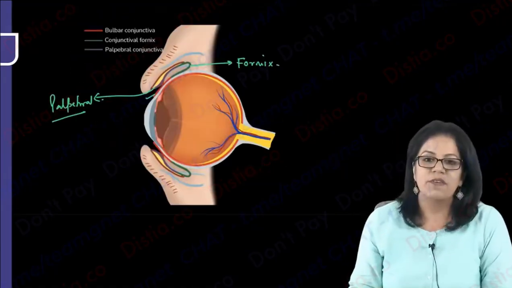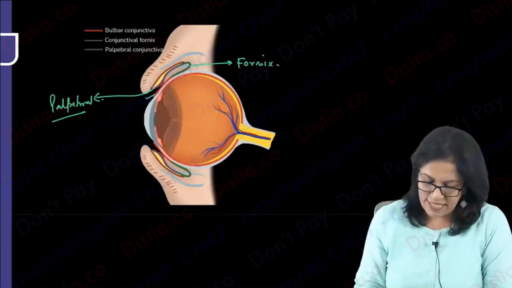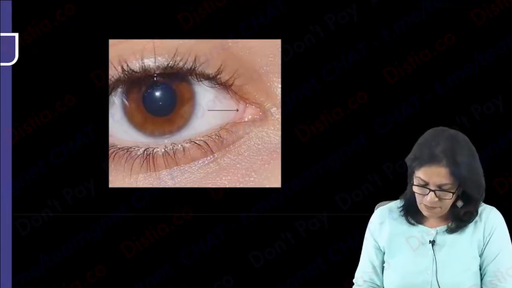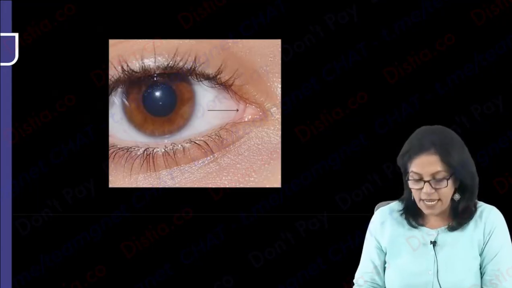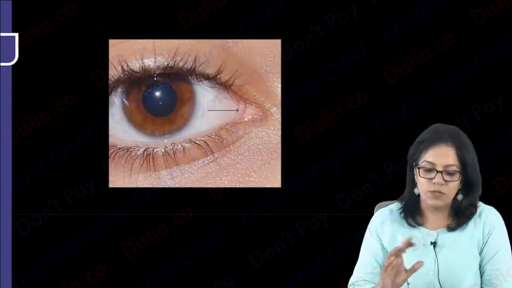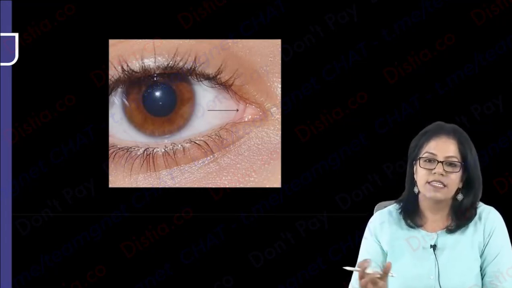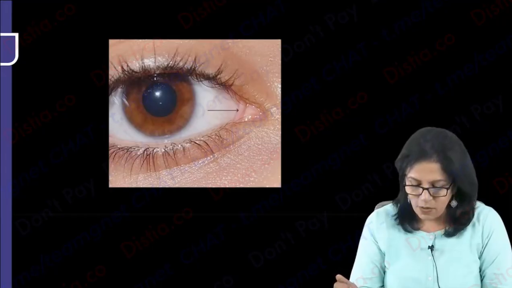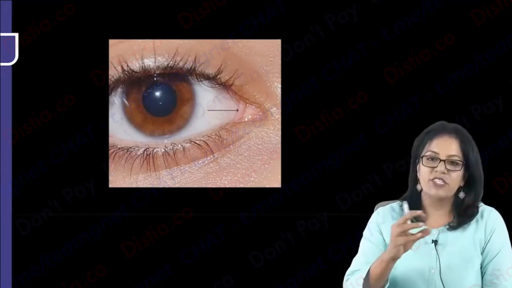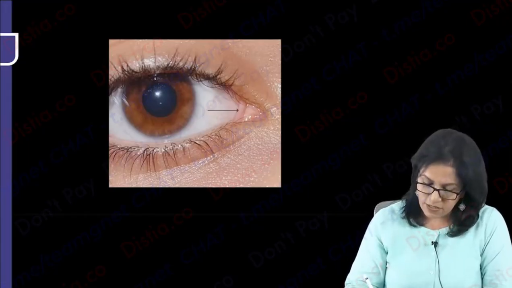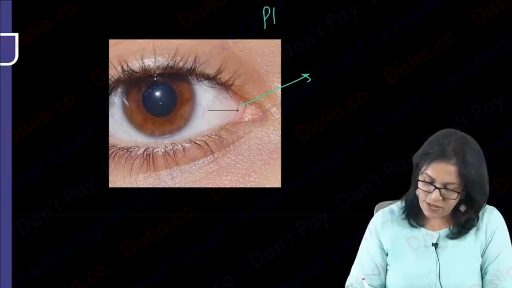So we were talking about the different parts of conjunctiva, which we have discussed in this slide. Coming to the next one. Okay. This also needs a mention. What is this arrow showing? This is again a fold of conjunctiva, which is homologous with the nictitating membrane in the lower animals, right? What is important is that there will be a collection of the tears out here. Everybody knows plica semilunaris? Just know the name.